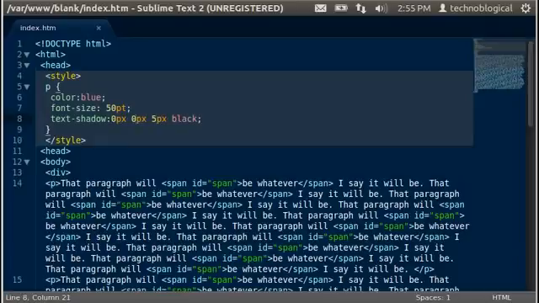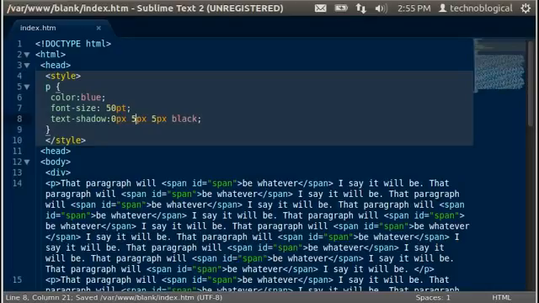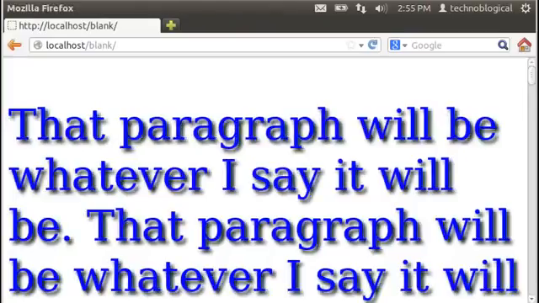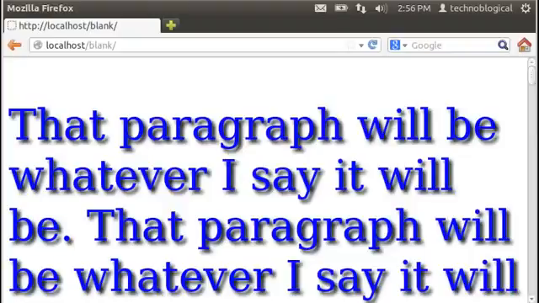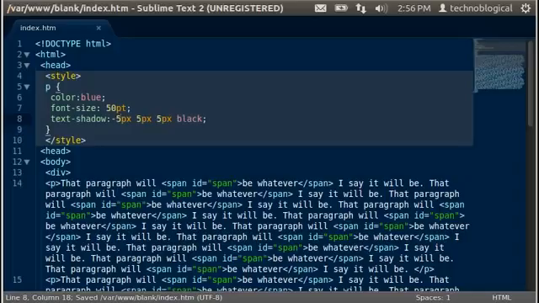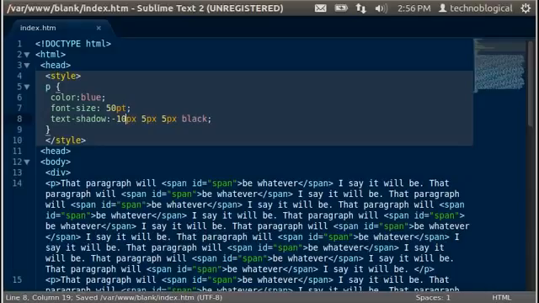Let's move it a little down. So vertical, and a little bit to the right. There we go, down and to the right. Nice little shadow going on there. I like to keep these 3 digits the same numbers, but there's no reason why they have to be. You can do a negative here, and that'll actually move it to the left. You can do a negative 10 pixels. That'll move it further to the left.